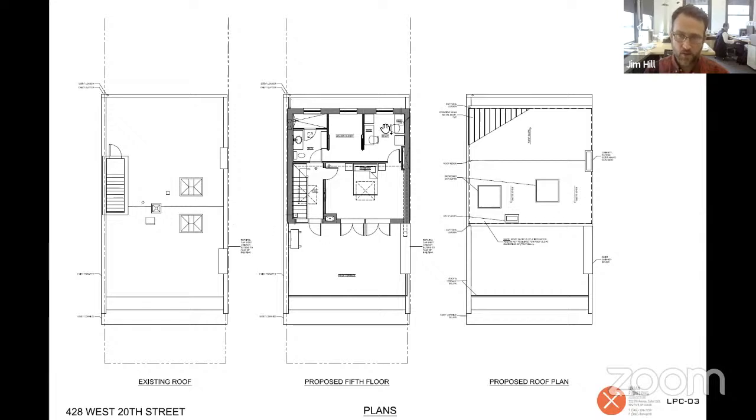And our proposal is a small master bedroom suite with the roof terrace pulled a couple of feet back from the back facade and from the front, I think about 18 feet, with a flat roof terrace here. This will all be above the existing roof, essentially. So the ceiling below, which is a cathedral ceiling, will remain intact.